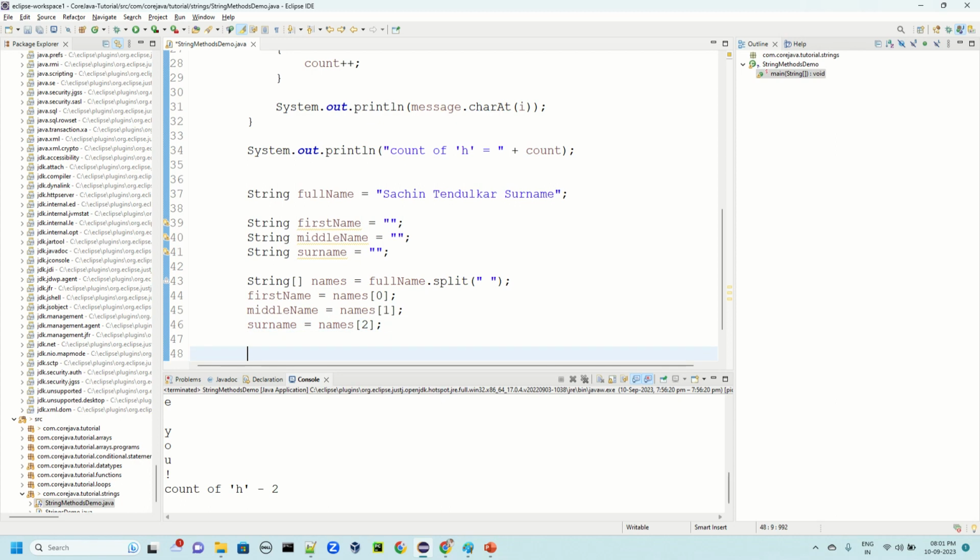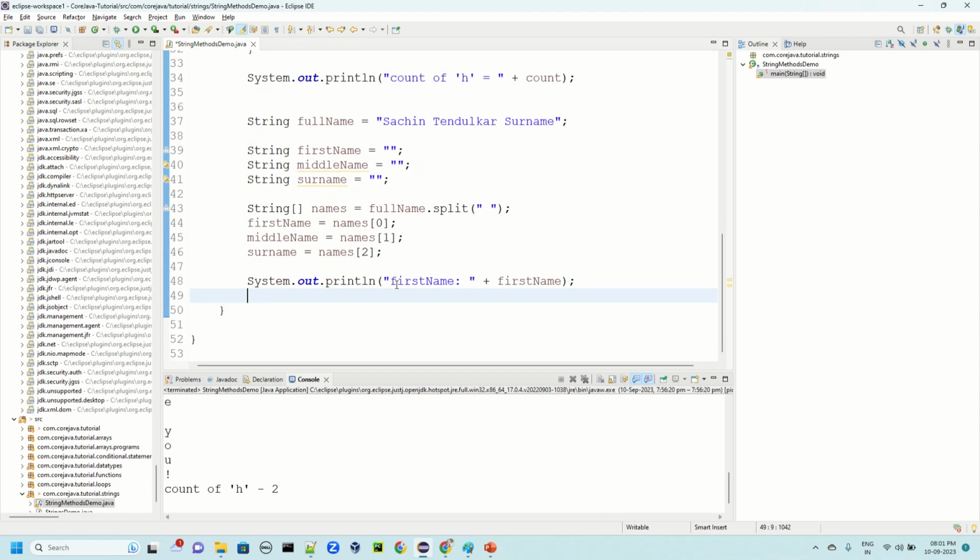So now let's print. We want to print first name, middle name, and surname. So we are printing all the values.